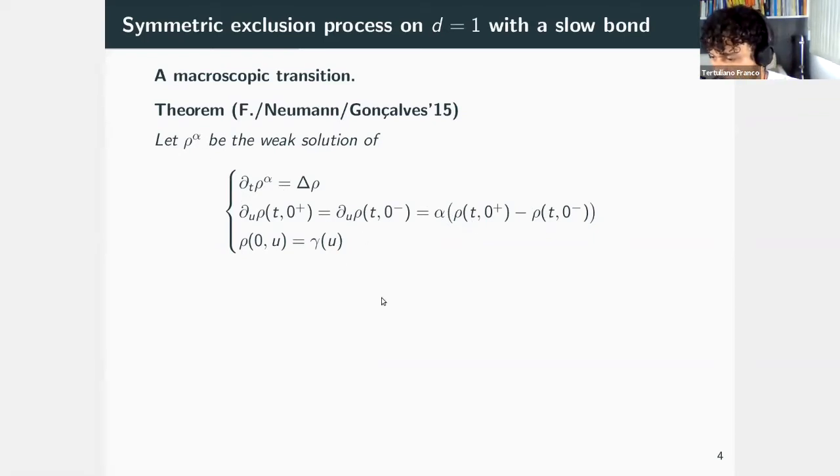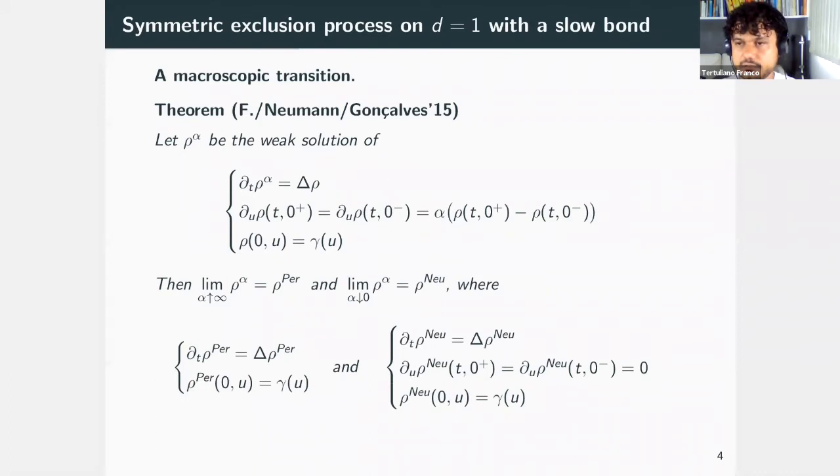Diffusive is the name for n squared, when the space is scaled by 1 over n and the time is n squared. It's just a name for it. If you take alpha going to infinity or to 0, we may recover the solutions of the two previous PDEs. You see, the limit partial differential equation in the case beta equal to 1 depends on alpha. And if you take this alpha going to plus infinity or minus infinity, you may recover them. This result is only about PDEs. It's not easy because we have no explicit solution of this equation.